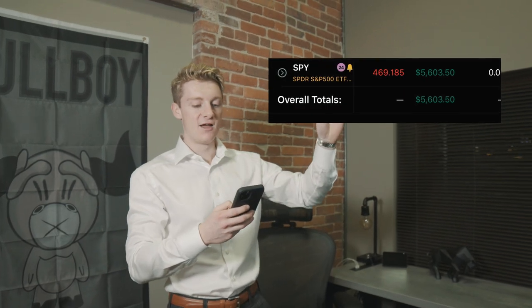The market just closed — what an amazing day. I'm up $5,600 on the day. I mentioned this morning I got these five puts yesterday; I was shorting the market with my mentorship group. We ended up locking in profit during this afternoon session when I got back from lunch — almost a $6,000 day. Incredible. I know two episodes ago was a red day, I was down $1,800, and then today up nearly $6,000. Great to see the team inside my mentorship group, all my students making money on this trade.